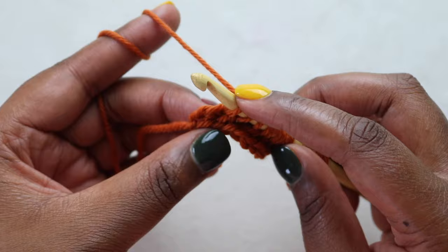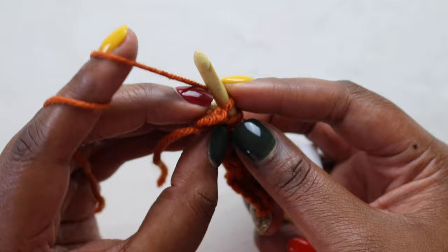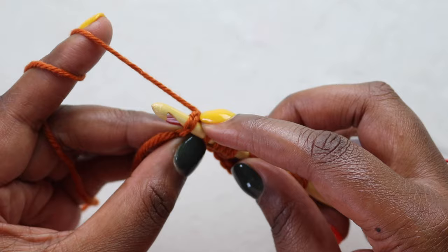So we want to make sure we work under both loops of our last stitch. So if we rotate our work towards us, we can see a front loop and the back loop is right here. Insert your hook under both of those loops, just like that. Then yarn over and pull up the loop.